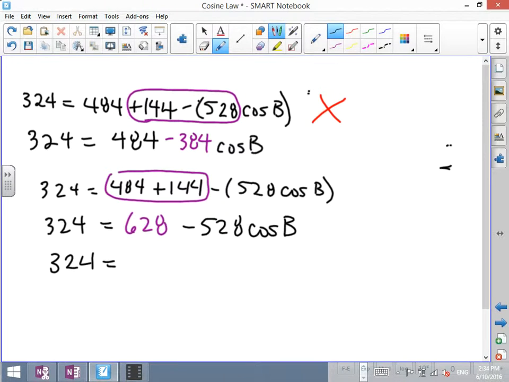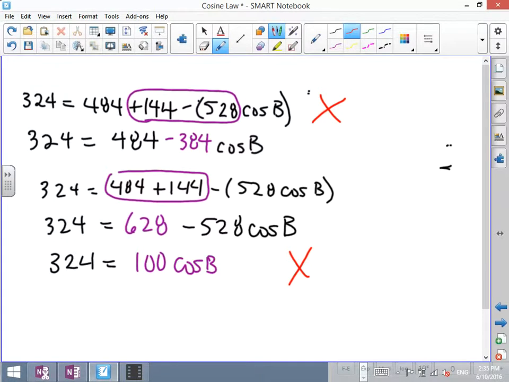So what will happen is I'll see this. So I'll see students subtract 628 and the 528 to make 100, and then they'll multiply by the cosine of b. That, again, doesn't work. The reason why is that it's not a viable strategy for solving equations. Typically when you solve an equation, finding the unknown, you're working your way through BEDMAS in sort of a reverse orientation, if you will. So the way you really do need to accomplish it is by doing the following.